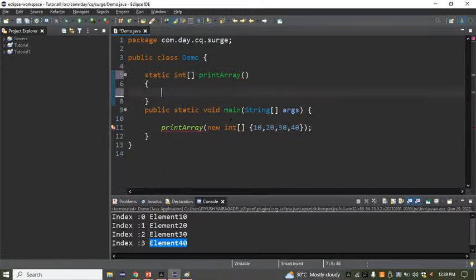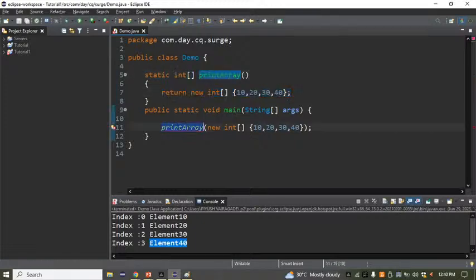Let it be about this code. You can simply return new int[] and pass the anonymous elements 10, 20, and so on. Here I am passing the elements. This thing is done now. So what I am doing is, I have created one array, and by using the return keyword, I am passing it out of this method. This method is returning this array with all the elements, and since we have integers, that's why I have defined int here.